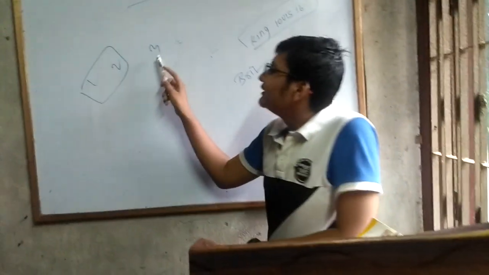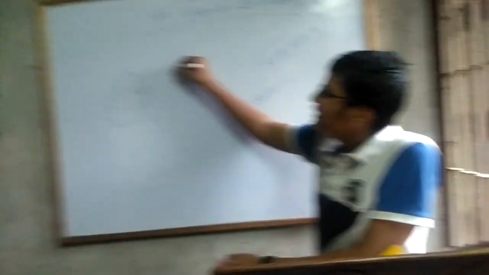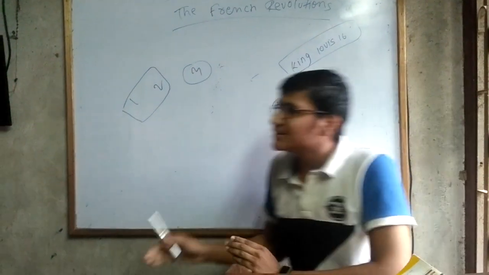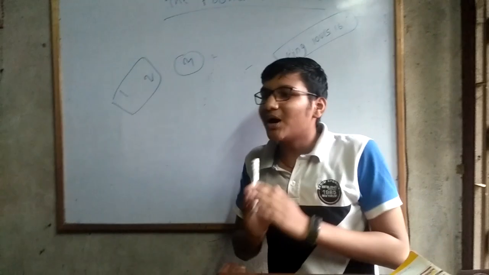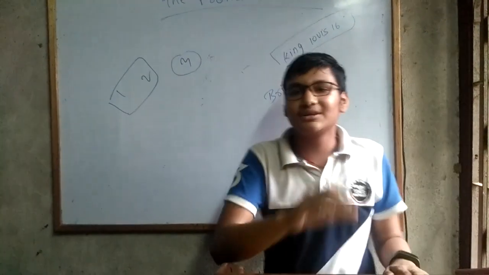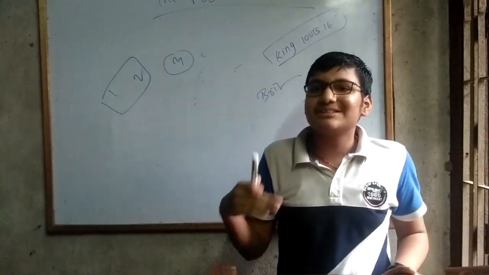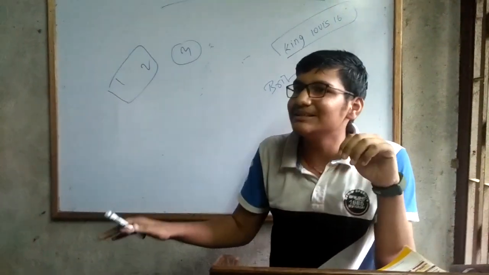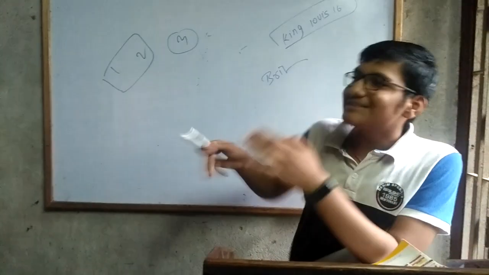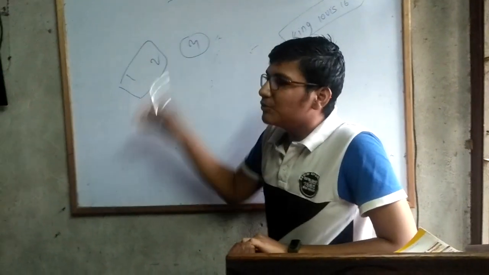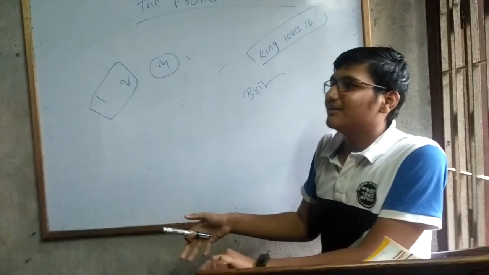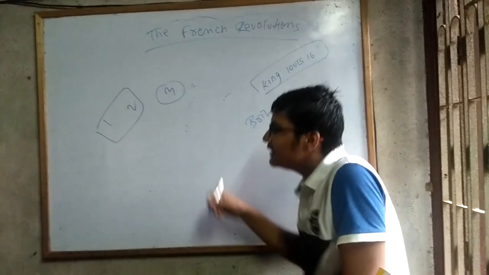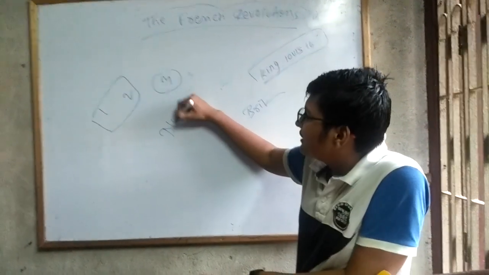Then the third estate became very intense, because at that time a subsistence crisis was occurring, and the third estate became revolutionary. They sent 400 letters to the king, in which their demands were published. But King Louis XVI refused all of these and passed this decision. Then the people of the third estate became very angry, and they declared themselves the National Assembly on the tennis court.